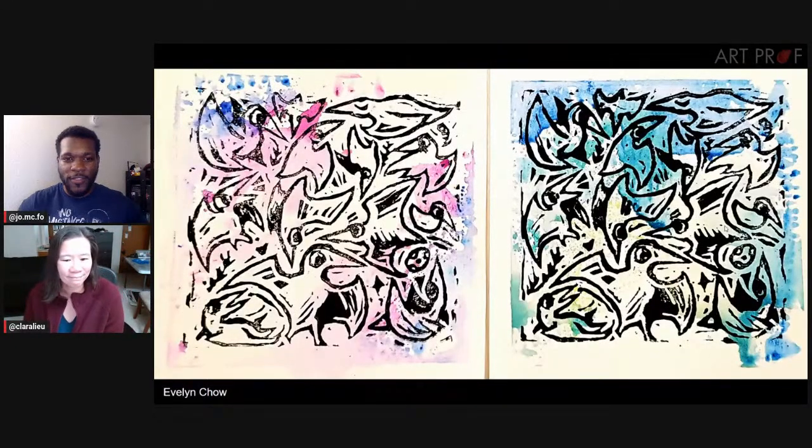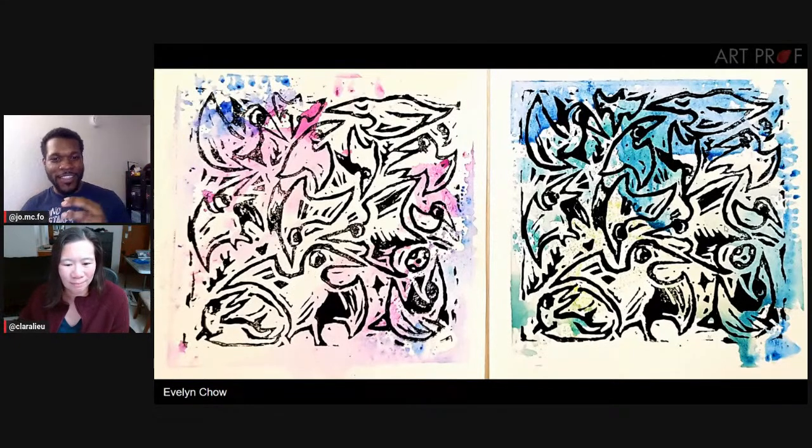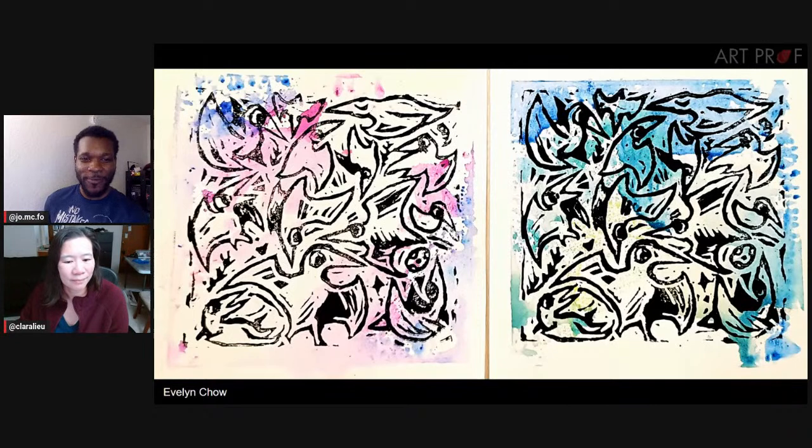Oh, I love this. I always like these kind of abstract, yet you can tell it's something. And here I see the birds and all of that, but the way they're arranged is really fun. Kind of reminds me of something I would see at a beach, or something a surfer would wear on a shirt. I really like this. It's a super dynamic composition, Evelyn. And it's one of those pieces that keeps you guessing. Because in the beginning, I'm like, oh, I found a bird. But then the longer you look, you see, oh, there's another one here and another one here. So it's definitely a piece you want to spend time on.